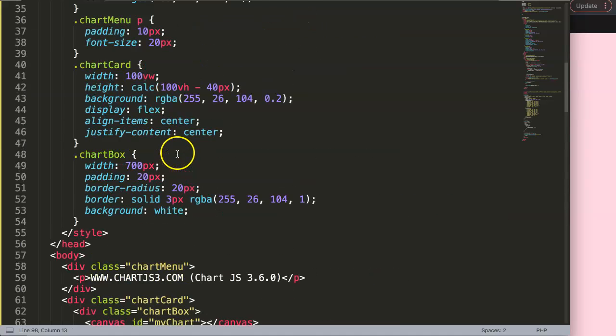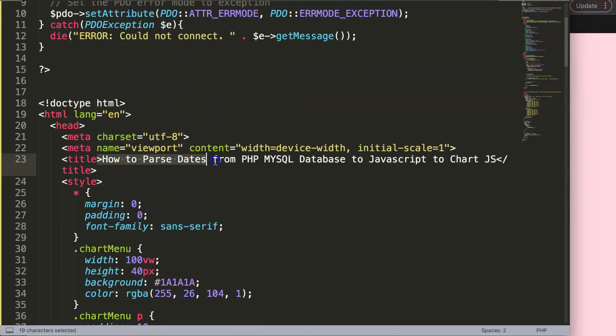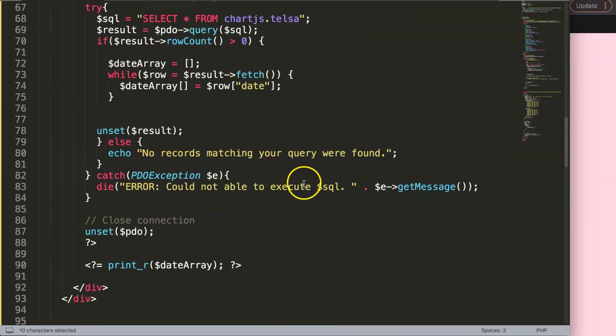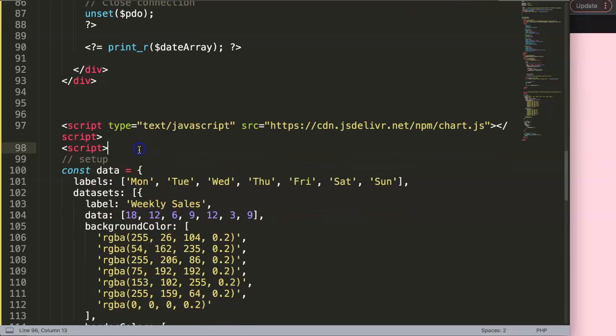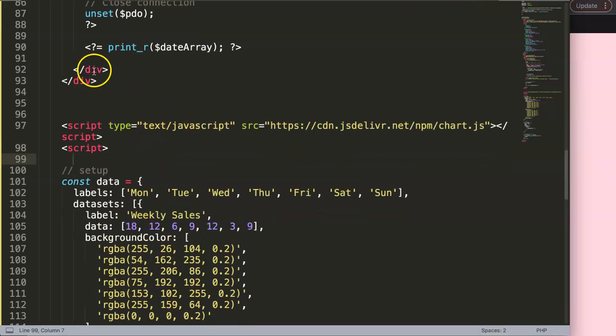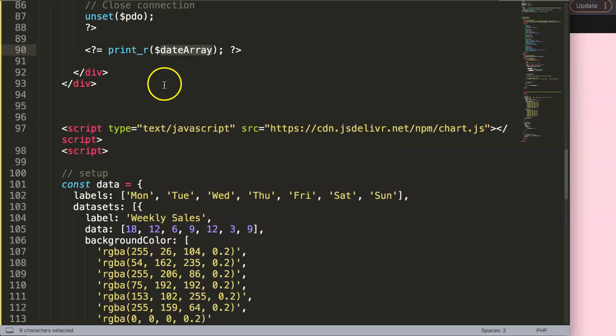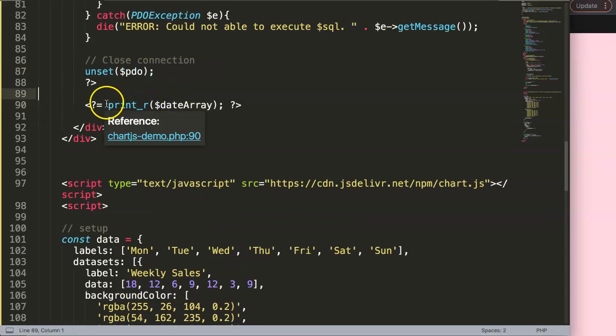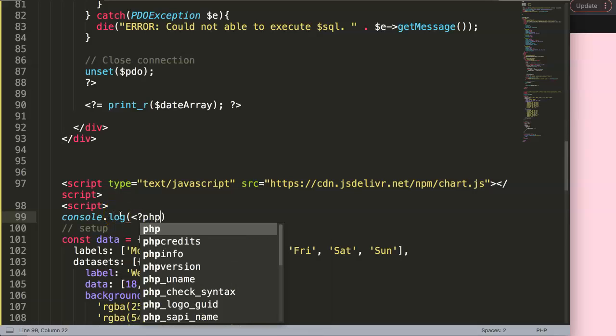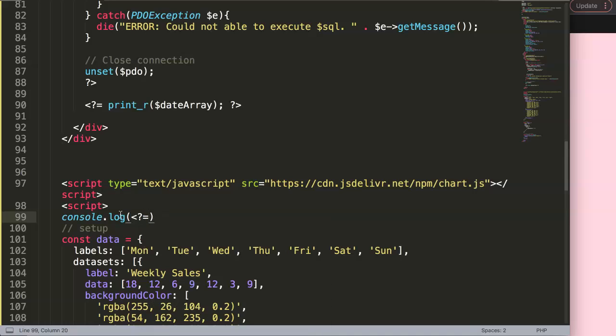So this is the issue here: how do we communicate this data from PHP into readable JavaScript? That's number 1 here, so let's work on this now. Because we have this, we can start to use this one here. All I want to do is say the following: I'm going to add a console log, and in this console log we say PHP, and in this PHP we can do a shorthand echo.